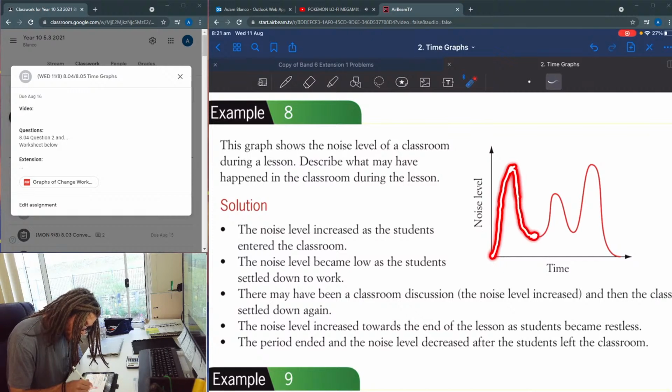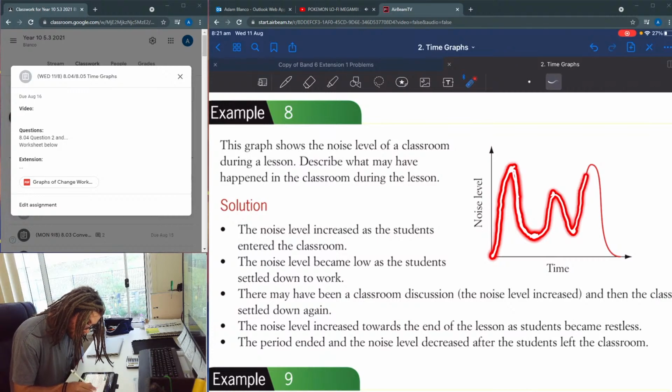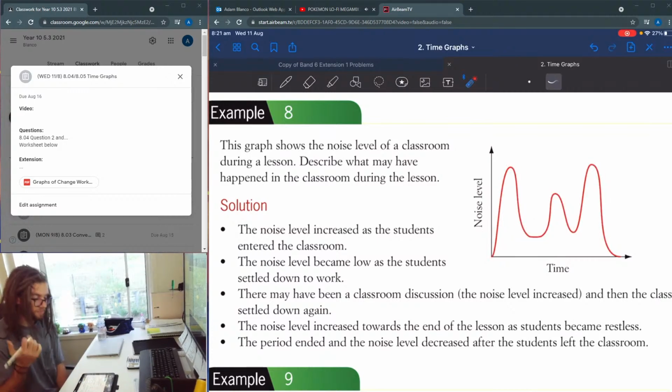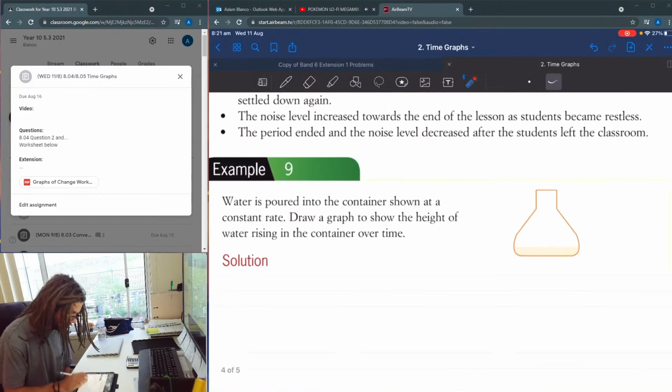So this is where it's a little bit quieter, so I'm trying to get everyone quiet, everyone's quiet, and then everyone starts picking up the noise again when we start working during the lesson. And then maybe I want to talk towards the end of the lesson, and then maybe you guys start picking up your noise when you start packing up, and then you exit the room. So that might be one way to describe the noise level.